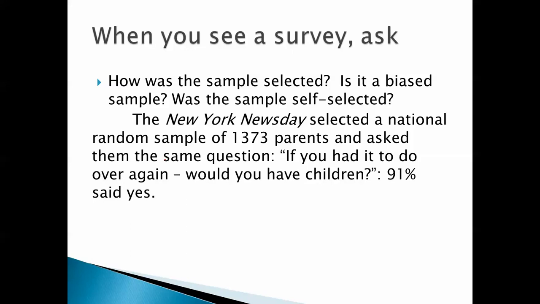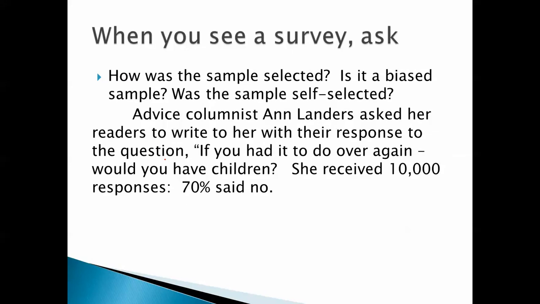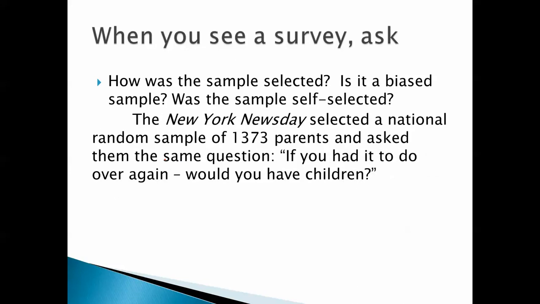But the problem, if you'll note in the previous one, was that the people had to volunteer. They actually voluntarily responded to the question. Whereas New York Newsday didn't rely on these voluntary responses. Instead, they went out and they surveyed the people. And they ended up with a completely different answer.